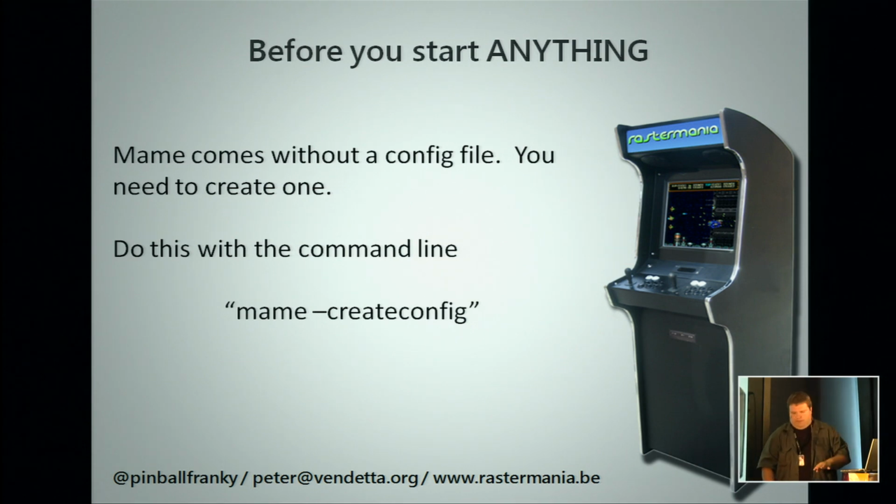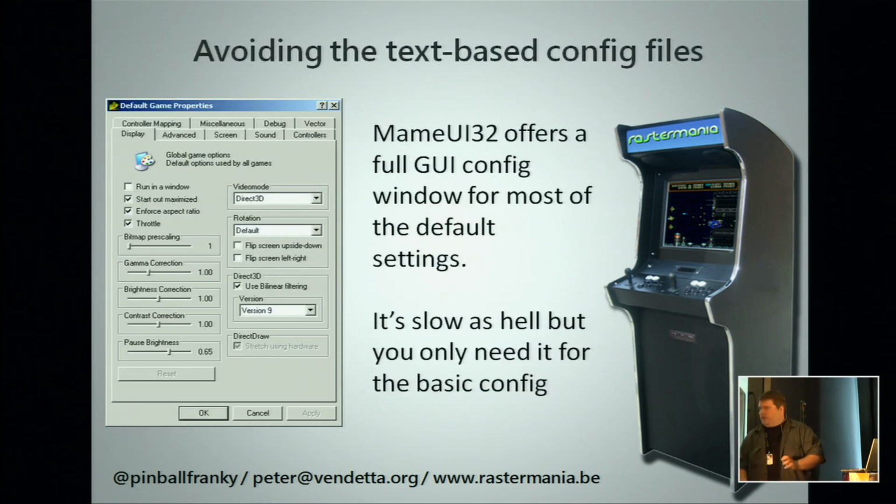But editing, yeah, that's typing commands. You know, you have a mouse and you have a GUI. So there is a GUI version of MAME, MAME UI 32. It's slow as hell, but you can use it to configure everything, so you don't need to edit the 5 gazillion text files, which exist all over the folder.